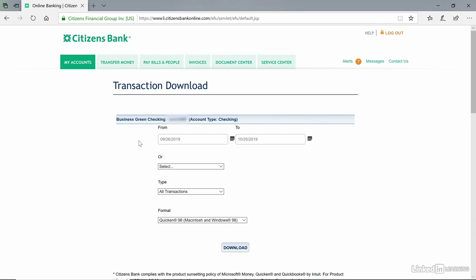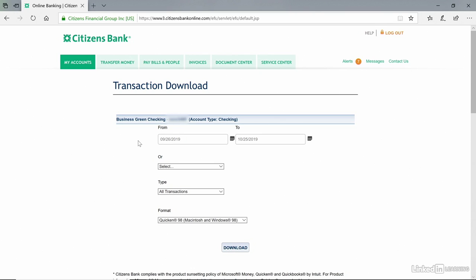Now, your steps may vary. This is going to be different based upon what bank you use and what steps you have to navigate through their website to download your statements. So it's going to be different for every bank. From this screen, though, the next thing that I want to do is choose the dates that I want to download all the transactions from.